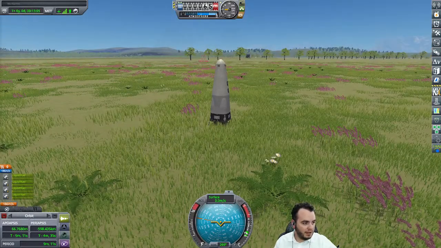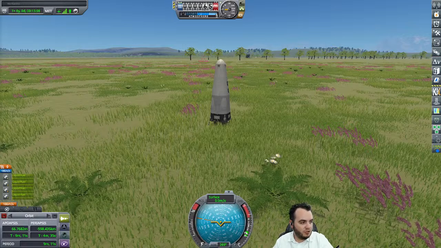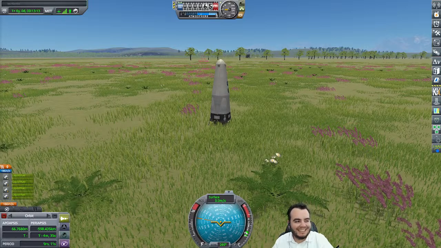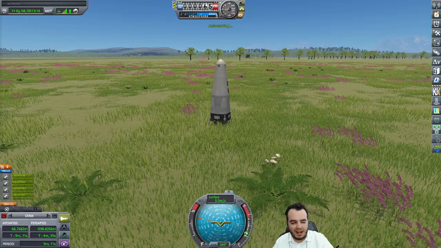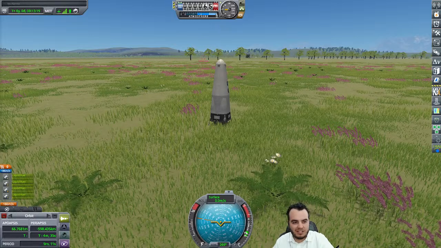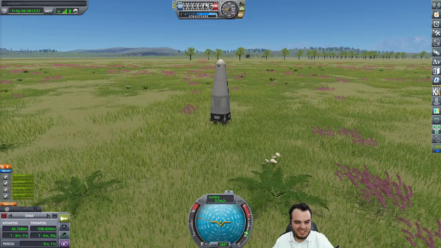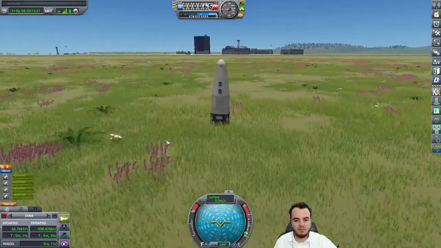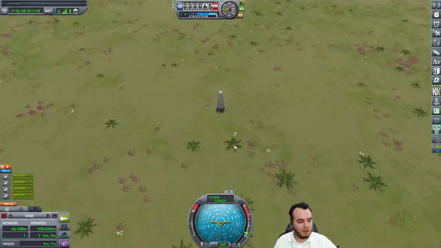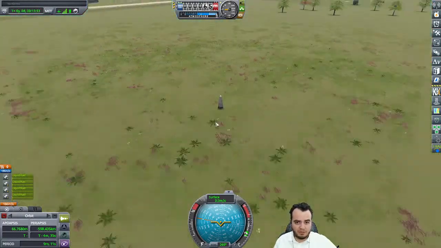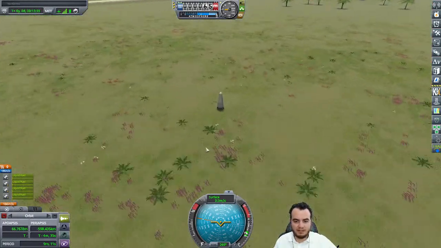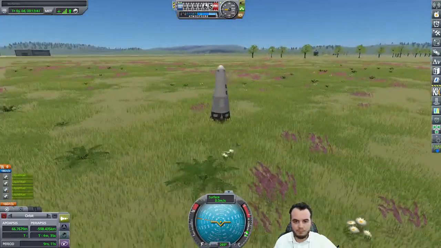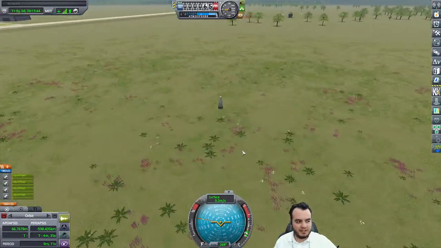If you have a contract to build a base on the moon, for example, you have to join all parts on the surface of the moon in order to accomplish the contract. You'd have to give me the contract wording, Andrew, but to my knowledge, unless it says all at once, I don't think you have to. Can somebody in chat help Andrew? It's been a long time since we've actually done a contract in KSP 1. This is career mode. Everything we're doing is in career mode, but it's just been a minute since I've worked on the moon-based contracts and stuff. I don't think you have to connect them on the surface.